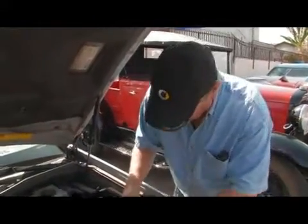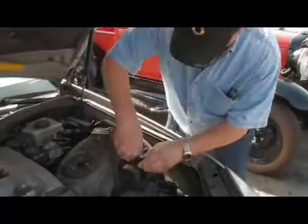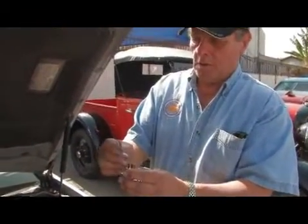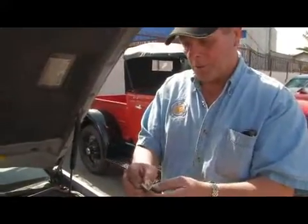And what you can do is actually remove, if I can get one of these out right here, wiggle it out. Yep, here it is. Here's a relay right here. Again, you can remove them, and you can actually ohm them out through pinpoint checks. You can check for power at certain points.